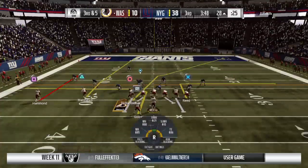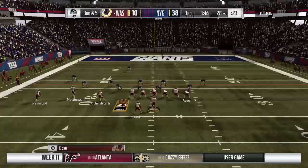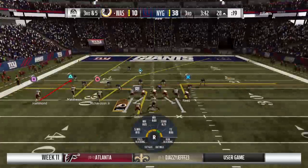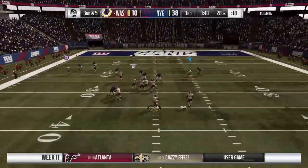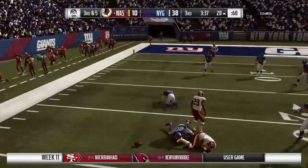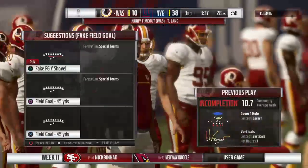Yeah, you know, they like his work ethic. This guy's running every route well in the route tree and getting better at it all the time, really honing his game. They expect a pretty good jump out of him as things continue to move on. And he couldn't hang on to it through the contact. Incomplete.